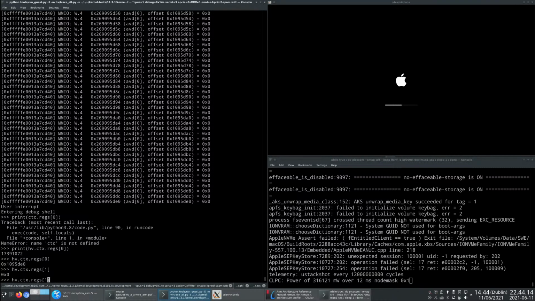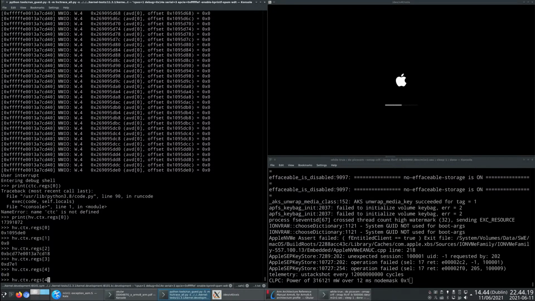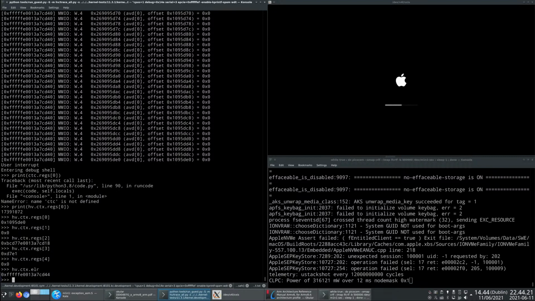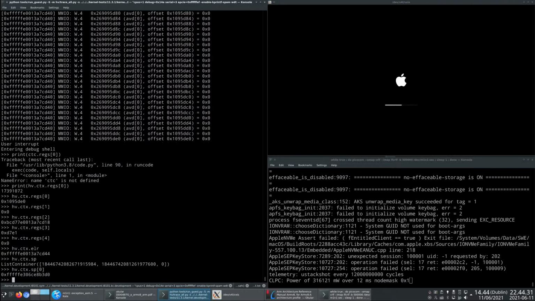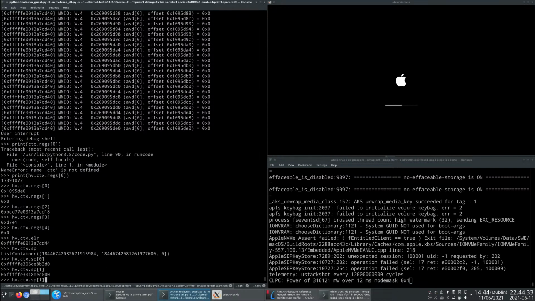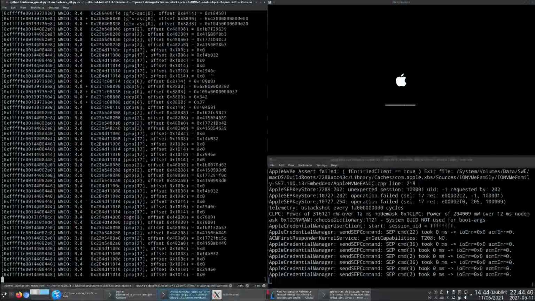That would be register 0, register 1, 2, 3. Or I can show this, the address where we have to return. I can show the stack pointer, which in this case there's two of them because there's a user space one and a kernel space one. So that would be the user space one, that would be the kernel space one. And just continue. So it's basically kind of a debugger. It's a very basic debugger, but it's basically a debugger.